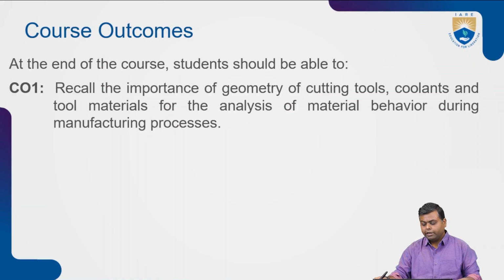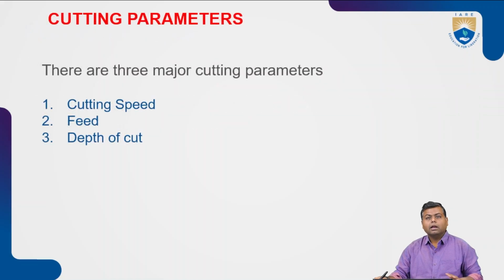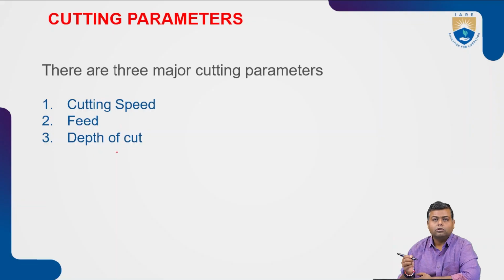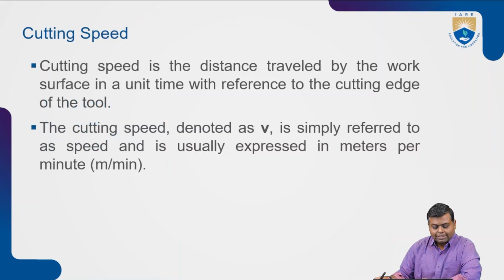Okay, so the cutting parameters are generally segregated into three different types: cutting speed, feed, and depth of cut. These are the three important parameters with respect to the process of machining. The process of removing material depends upon these three parameters, which are very effective in making the machining possible. Let us see the definitions for each of the parameters.